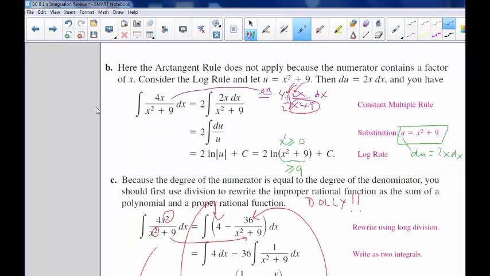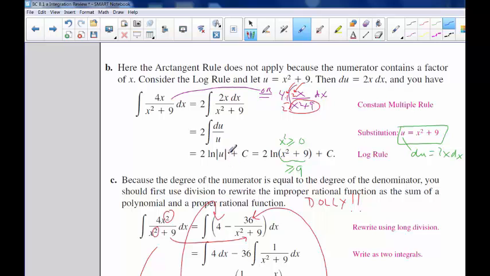Part B, of course, is the easiest one. You simply let u equal the denominator. The derivative of that denominator is 2x dx. Now, what they did is they took the 4x dx and separated it into 2 times 2x dx. You could have pulled the 4 on the outside, introduced the 2 that you need for the du, and counteract with the half. You'll get the same thing. You end up with 2 times the integral of du over u, or 1 over u du, which is 2 times the ln of the absolute value of u plus c.